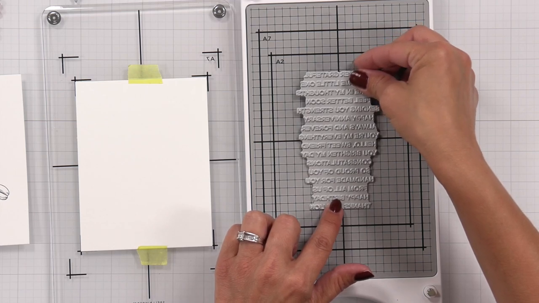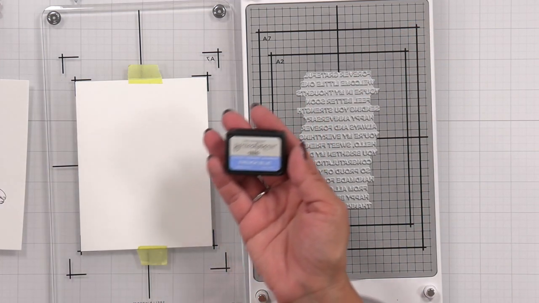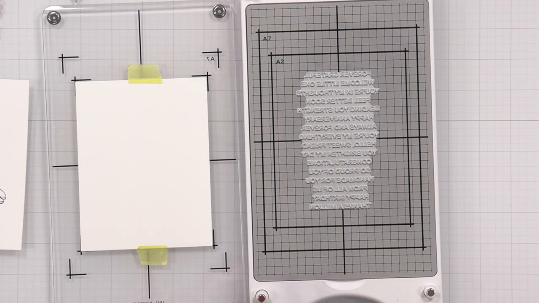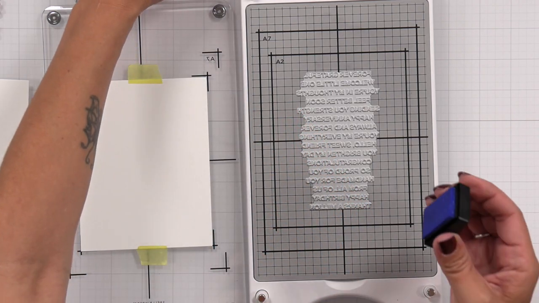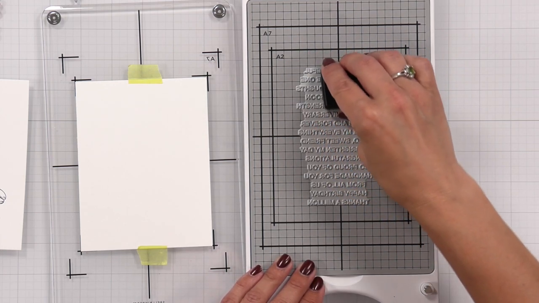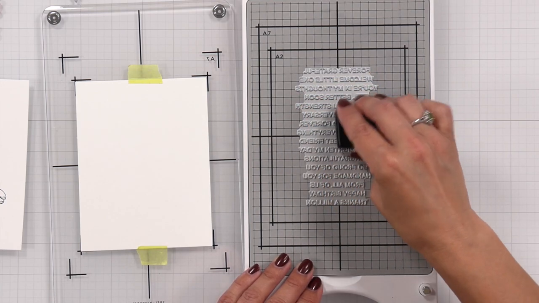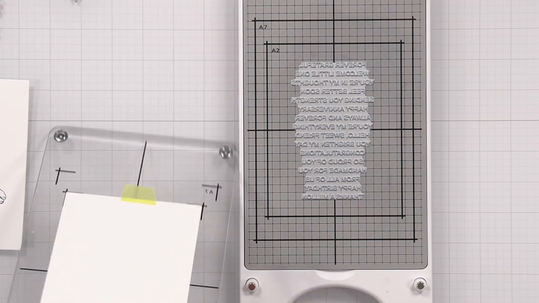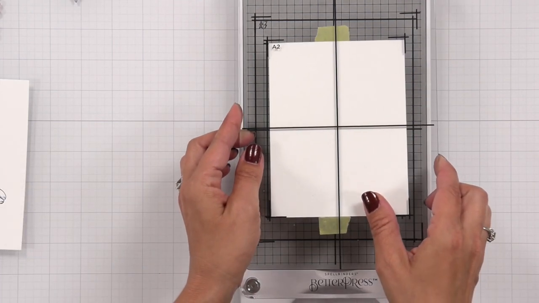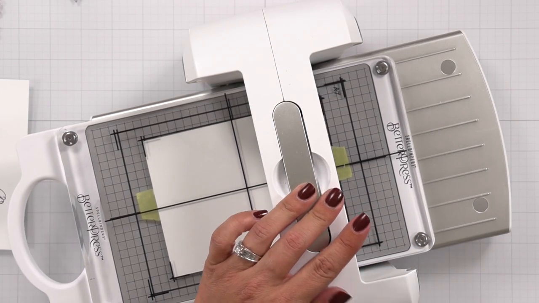Now I just want to show you a couple of the other plates. This is the Always and Forever Sentiments. Once again, I have my cardstock taped down onto my plantain, and then I'm going to ink this up in one of the blue colors that is in my little assortment of inks. Once again, inking that up really well, I just placed that sentiment plate right in the center of my A2 grid marks, and then I can run this through the Platinum 6 die cutting machine.